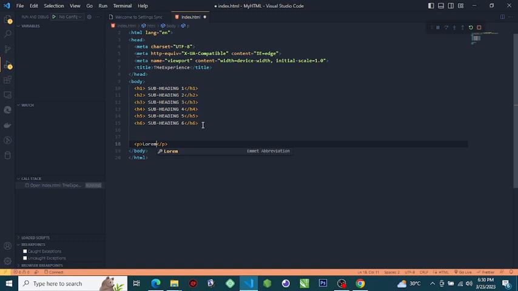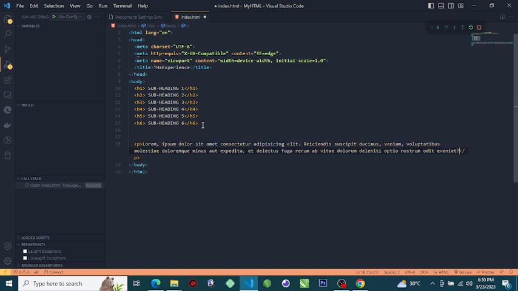So I can use Lorem. Once I type Lorem, I click on it, it duplicates, it gives me a statement. Depending on what version you're making use of, the statement always changes. So it gives me a dummy statement that I can replicate as many times as possible to help me fill my page, till I get the original statement I want to install therein. So that is how it works.